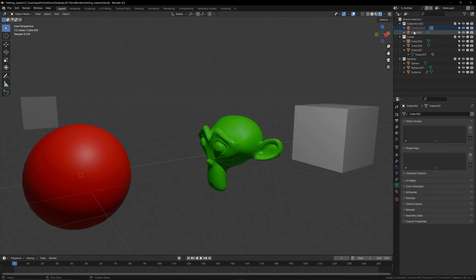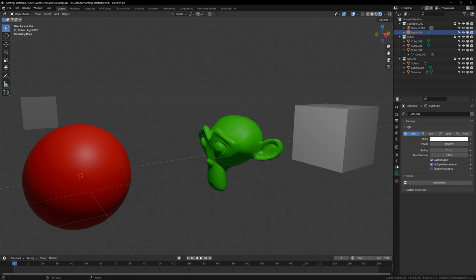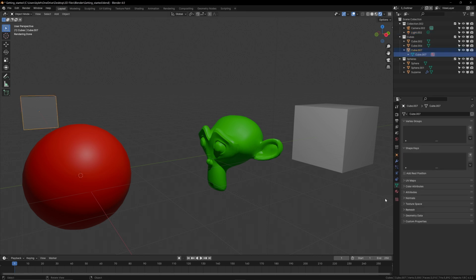Remember, this will just change with whatever we have. And you'll also notice that they're color coded. I don't know if I mentioned this earlier, but if I look under here, I have my kind of object, orange, object level. I have kind of my mesh level. Then underneath that, I have kind of my material level.